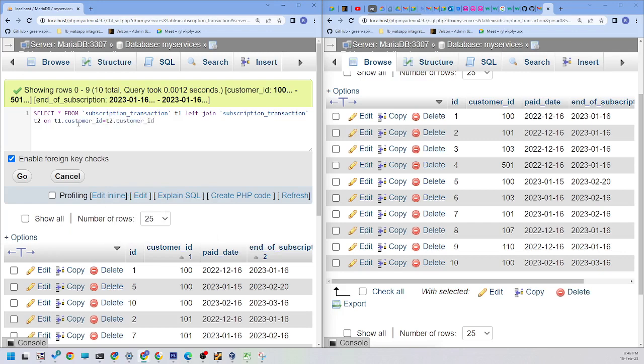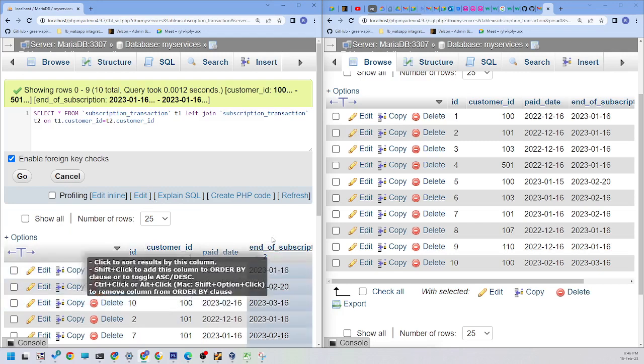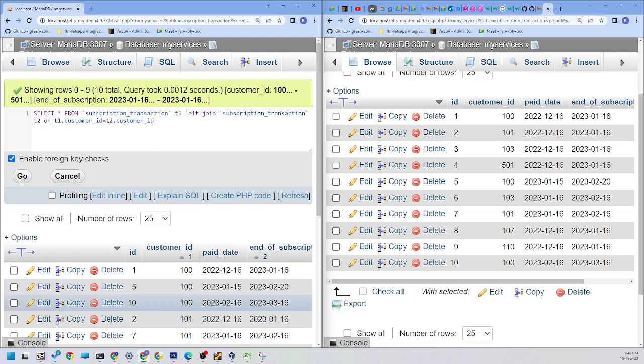This will make sure that these two tables' records match. Just consider both as different tables, but it's the same table, so it's a self join. Each record is compared, so 100 equals 100, 100 equals 100. It is not going to join with any other record or customer ID.